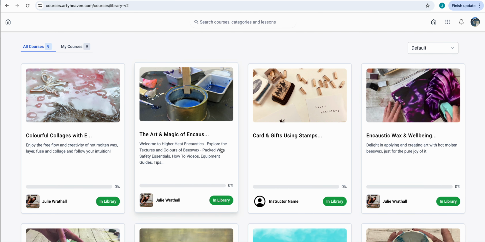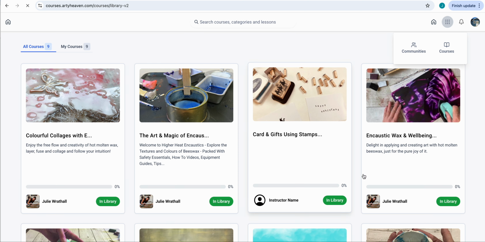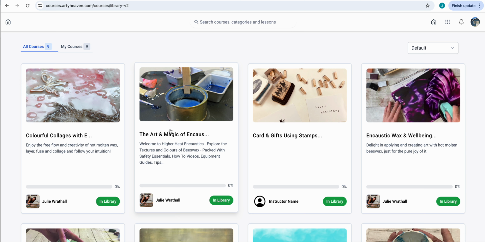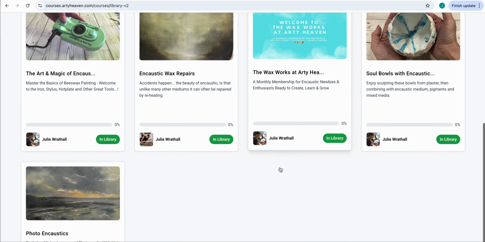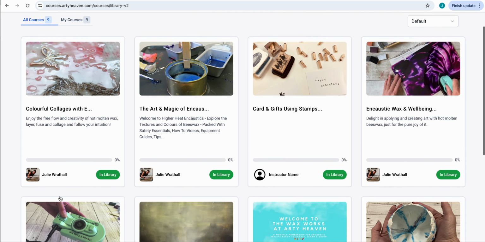So you basically want to navigate yourself to this page, and you might not arrive on this page. It might be one or two others, but you basically want to look for these nine dots, three rows of three, up here. Click on them once, and by clicking on courses, you are going to find your way to this page. You might just have one course. You might have multiple. Then from there, all you're going to do is click on each one, and that will take you into the course content that you have access to.